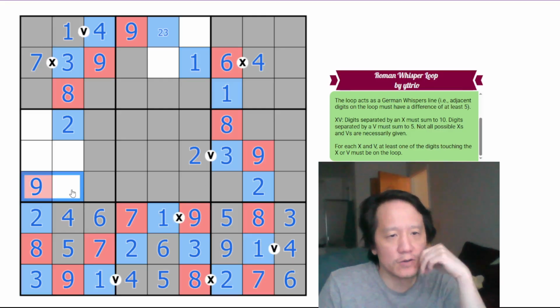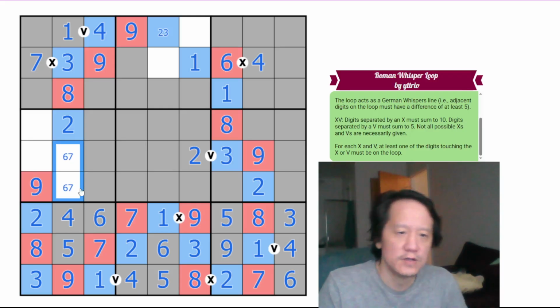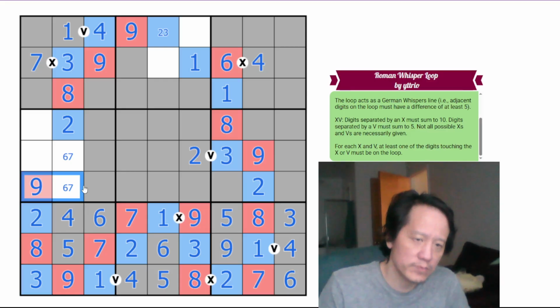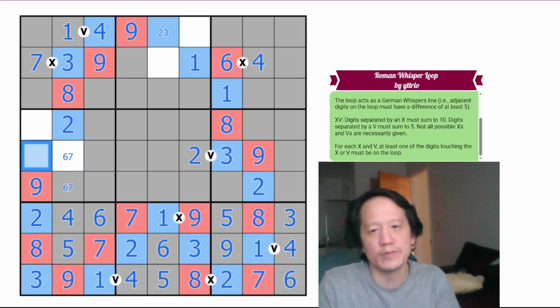Can it go here on the loop? Now, the remaining digits on the loop in the column 2 are 6 and 7. So it cannot go this way because that would be a low digit expected on the loop. So it must go this way. So this is on the loop. It cannot be 2, 3. It's next to 2 unique digits on the loop, so it must be 1.